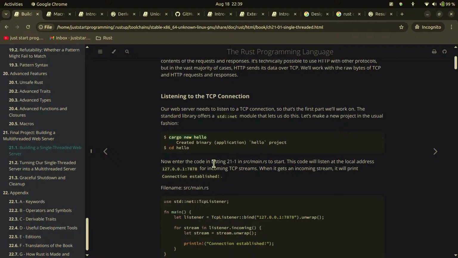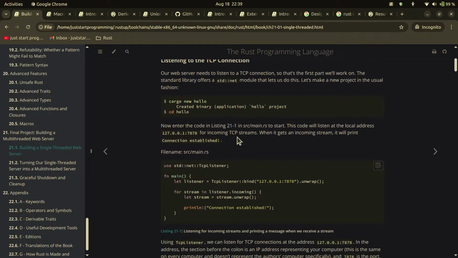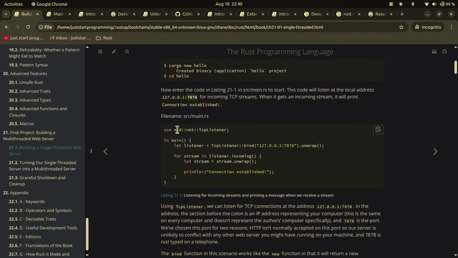Now enter the code in listing 21-1 in source main rs to start. This code will listen at the local address 127.0.0.1 7878 for incoming TCP streams. When it gets an incoming stream, it will print connection established. Okay, std::net TCP listener.